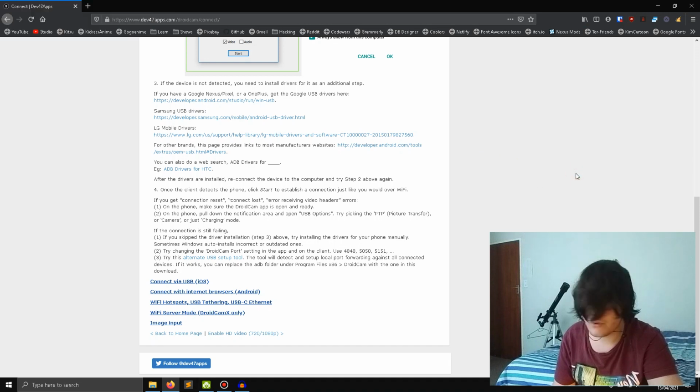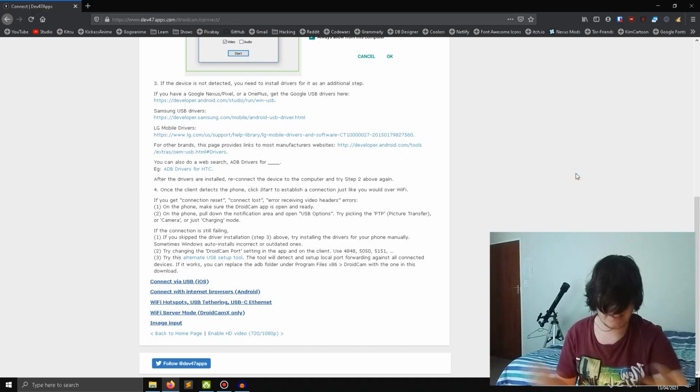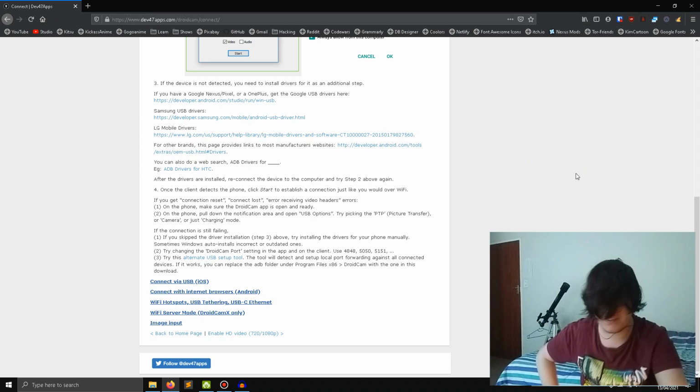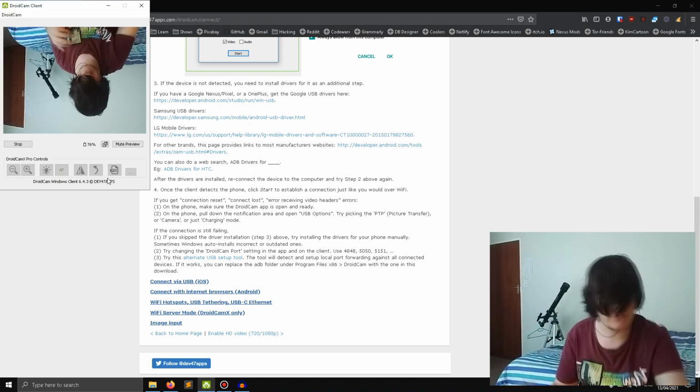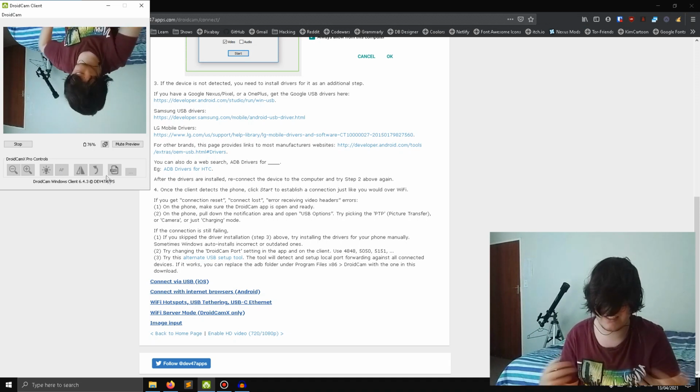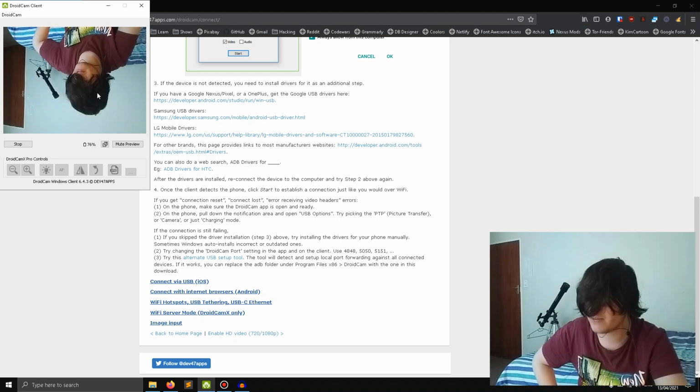I will record what's happening in a second because I can't use the webcam and do that at the same time. I don't think I can, at least. These options right here are like zoom in and zoom out. If you watch my Linux version, you could see me zoom in and things like that and flip the camera. That's what's upside down at the moment. I'm going to flip it once I edit the video.